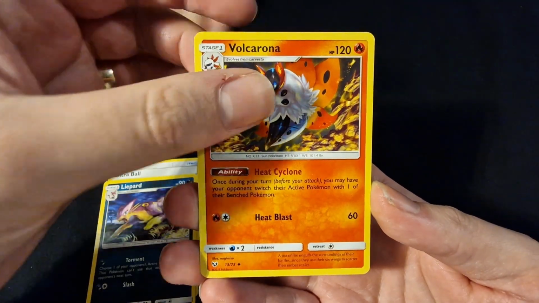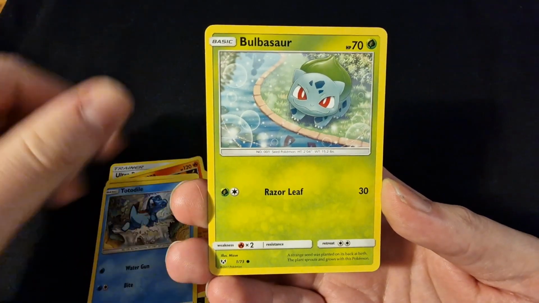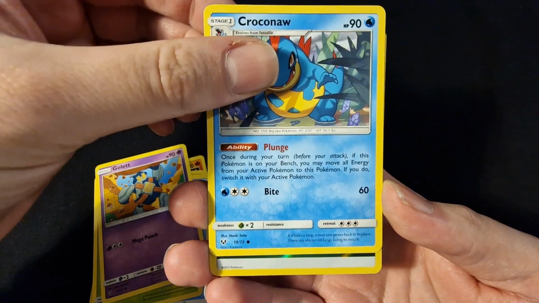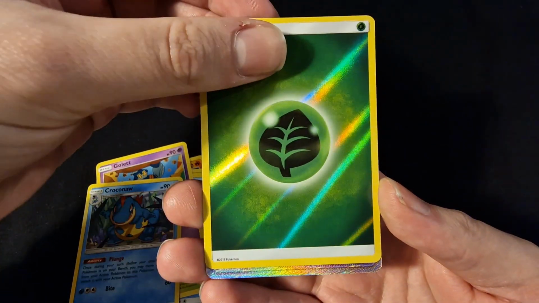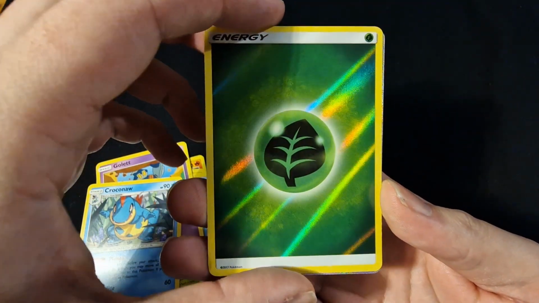Oh, Jesus. Volcarona, Pikachu, Totodile, the goat. No. Bulbasaur, Golett, Croconaw. Ooh. A reverse Holo Leaf energy. Oh. No. Oh, I saw pink.